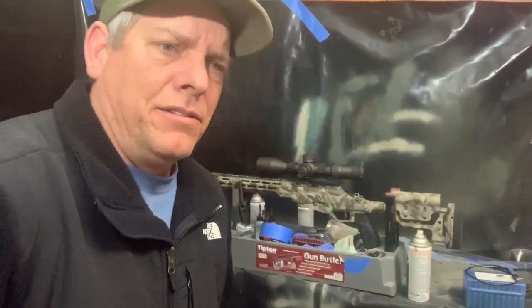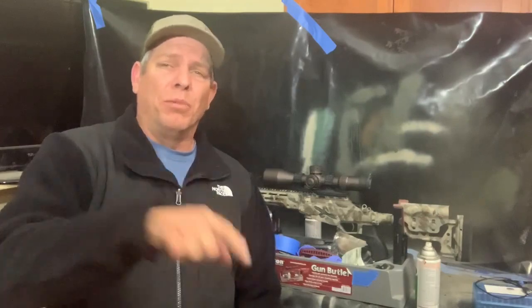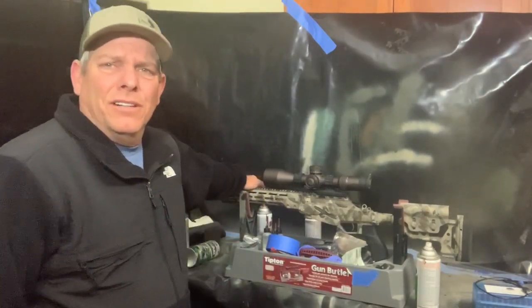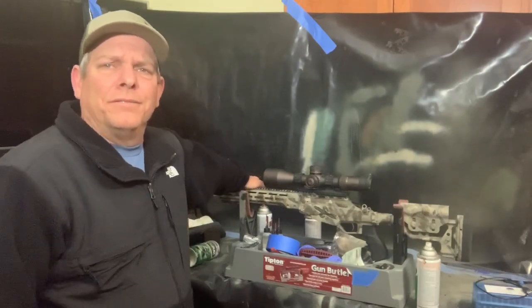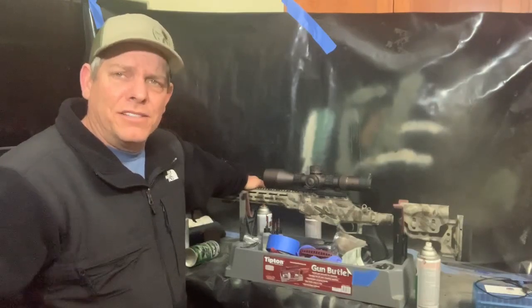I could have done a little bit better. I've painted lots of rifles in the past, so there's a few things that I noticed that probably nobody else would notice. But I think it turned out good. So we'll call it good. But here's how that happened, and I'll show you some of the steps I did, in case you want to make your evil black rifle just a nice little easygoing firearm. So you guys, stand by.